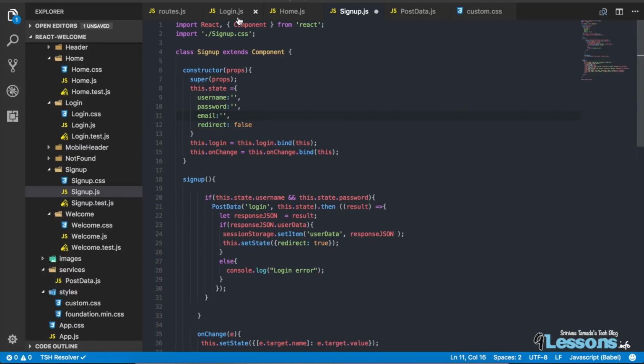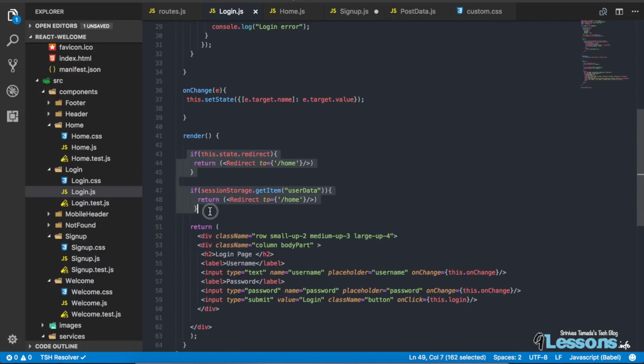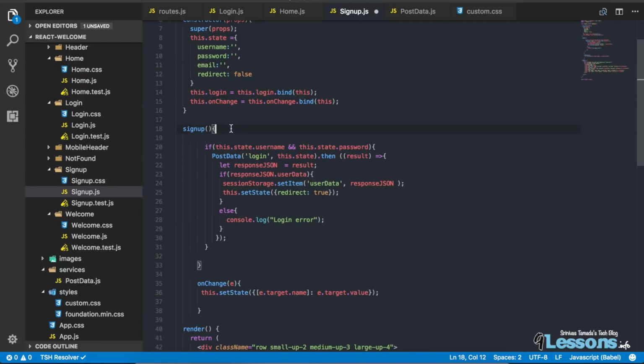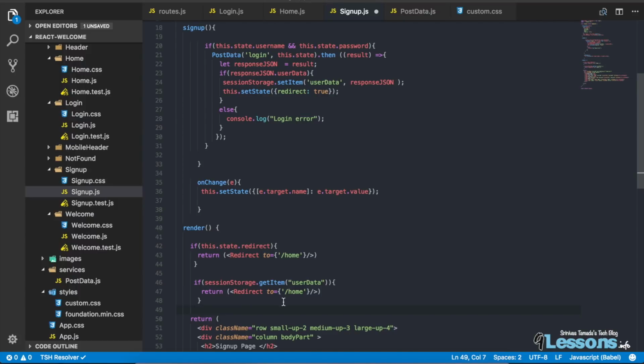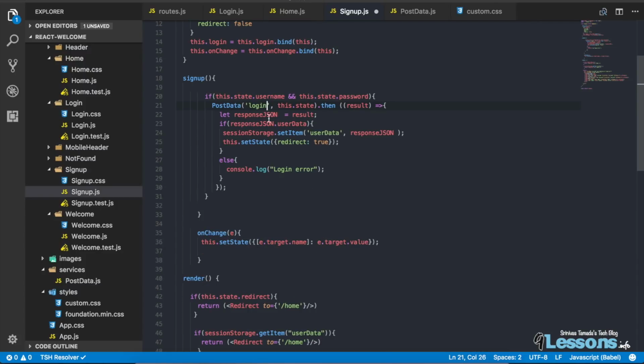If you want to maintain the same redirecting, you can copy it into the render part. Here also the same thing happens: once it is successful, it redirects to the home page. Here instead of login, we're changing to sign up, because that's how I designed the RESTful API.